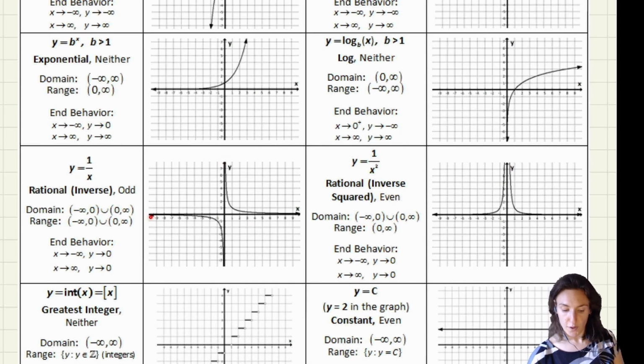So meaning when I'm going along my x, oh, I can't go here, but everything afterwards is fine. So for my domain, I have to split it up. I have to get rid of my 0. So that's why it looks like this. And then for my range, the range is the same thing. I'm actually getting all my values of y and all my values of y. I'm seeing the lines here and here, but I'm never actually getting it at 0. So my range is this.